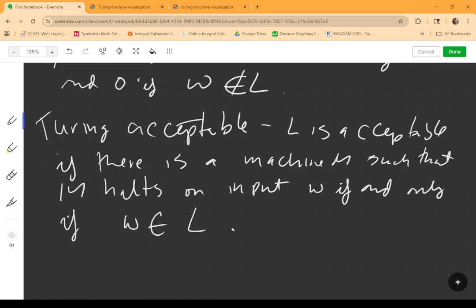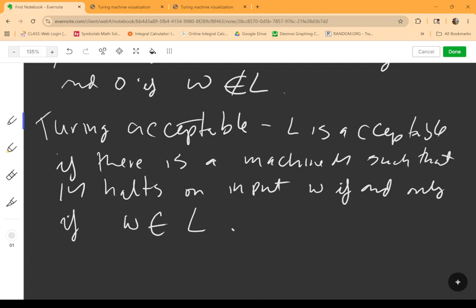The machine can say yes by halting, but it cannot say no. It just keeps running, which is the main difference here. So with a decidable language, you always get an answer. With an acceptable language, you may get a yes, but you're not sure if it's there or not. It may keep running forever.